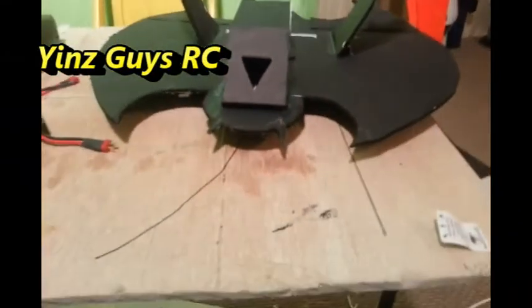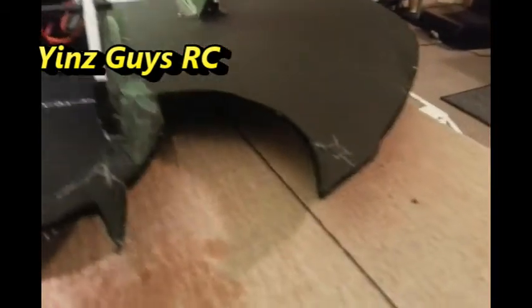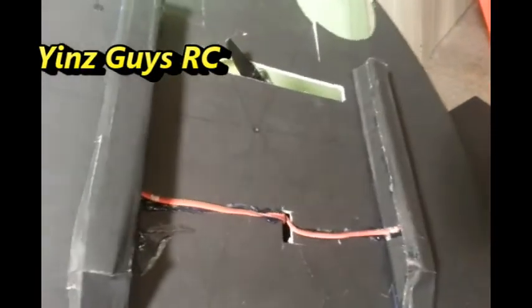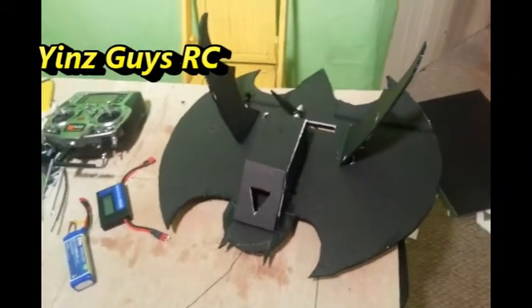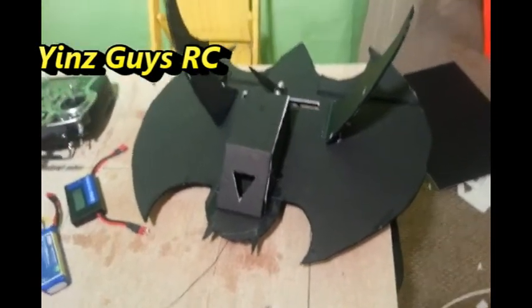The completed batwing. You can see we have the cooling hole here, all our nice electronics go in there, there's our motor and prop, and if we flip it over you can see the little things I made to hide the servos. It weighs in at exactly one pound. At 38 amps it's putting out 492 watts, so that's 492 watts per pound — yeah, that's impressive. Hopefully we'll have a maiden flight tomorrow or the next day.